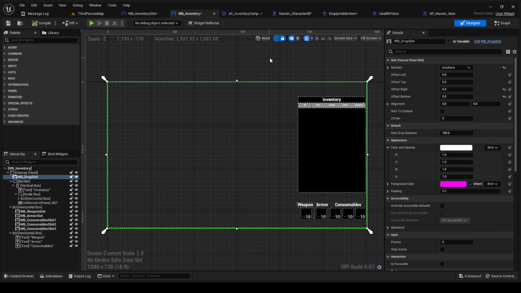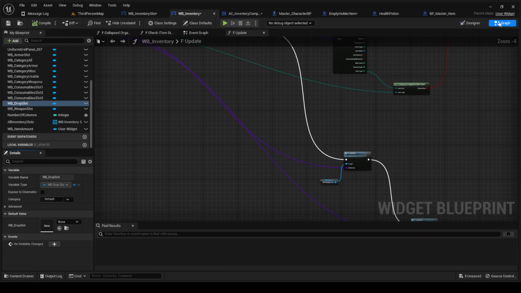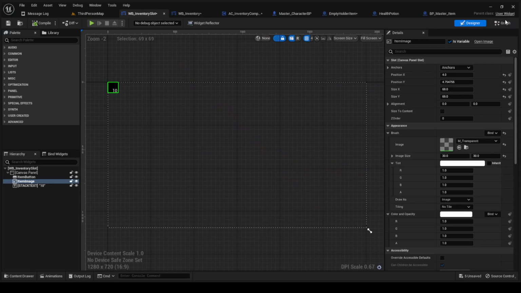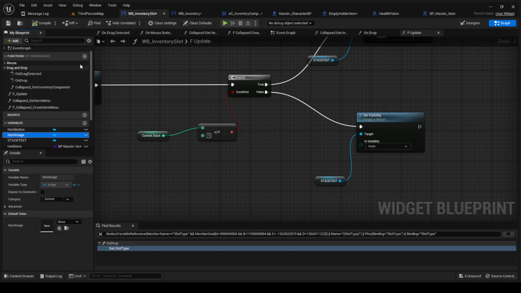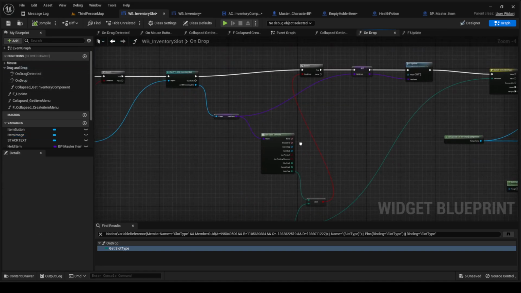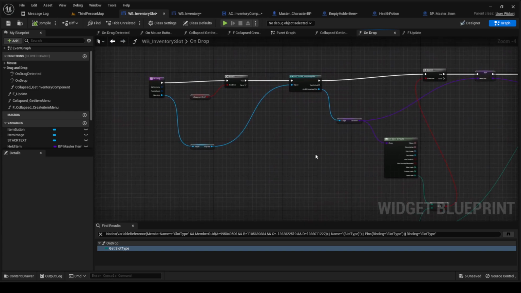Alright, now we're going to go over into the graph for both of these. And we're going to go ahead and go to the functions for the WB inventory slot and call an override for on drop. On the on drop, we're going to get that boolean for is equipment slot.